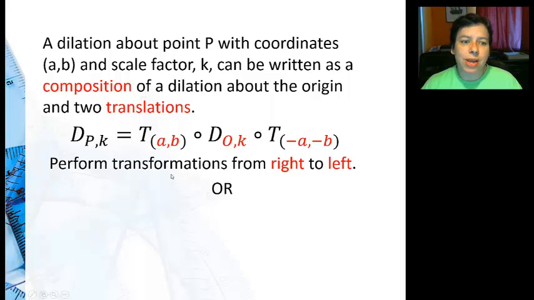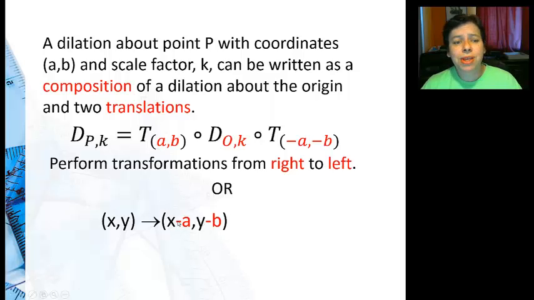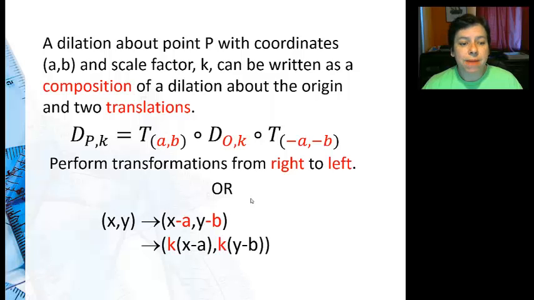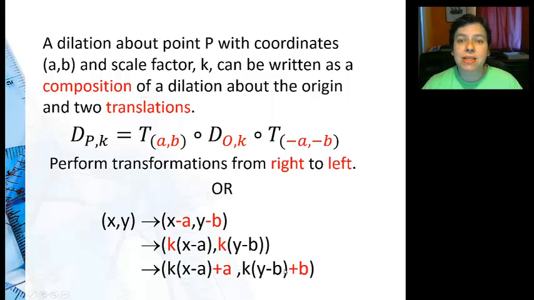The other way to write this is with the (x,y) and the arrow. So first of all, I'm still going to move my point, translate it so it goes to the origin. So if it was an a, I need to subtract a to get it to 0, and I'm going to do that for my pre-image as well. Then after I do that, I do the dilation by multiplying everything by k. Then I translate it back by adding the points back in. So you can see that if you go straight from here to here, that will give you your transformation.